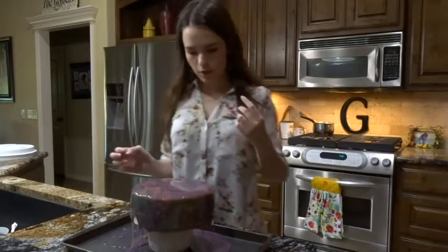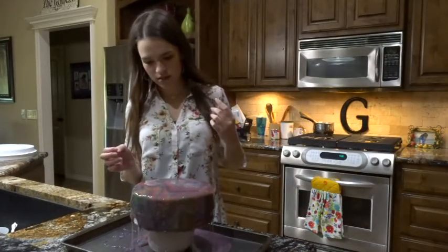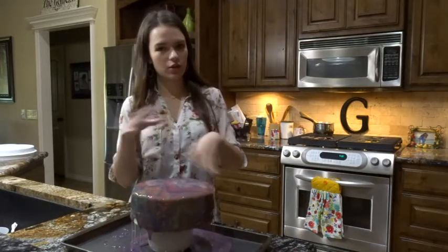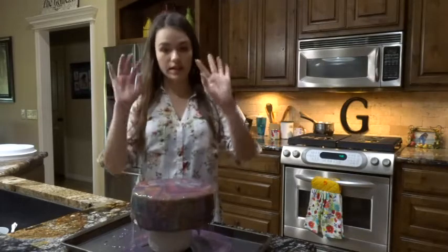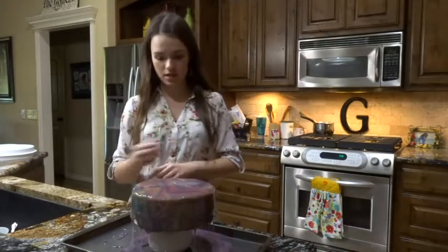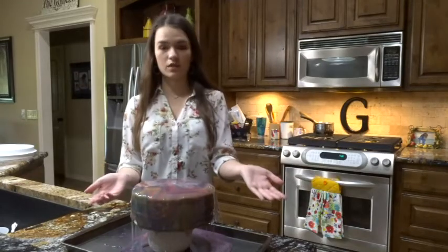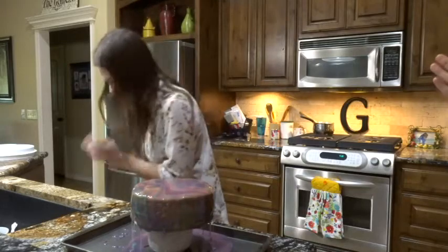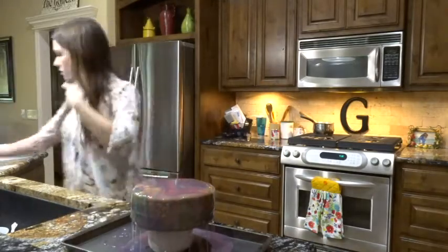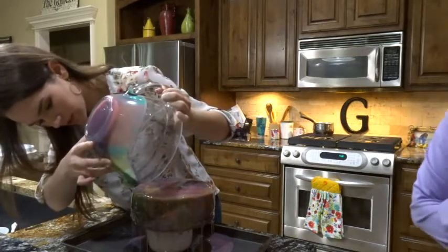Maybe if I would have done white as my base and then done the colors around that, maybe that would have worked better. And now I'm just gonna let it drip off for like 10 minutes, and then I'll scrape it off around the sides, and I'll have a mirror glazed cake. There we go. Thank you. There's still a hole back there. I don't see the hole. It's just a little one.